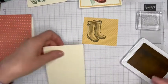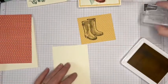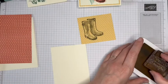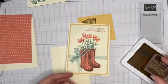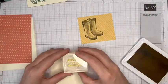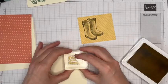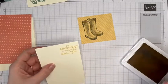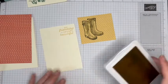And I'm also changing out my sentiment, and I think I'll stick with Bumblebee. So I had Rain or Shine, I'm here for you, and I'm changing that out for Our Friendship is Naturally Beautiful. Gorgeous, love it. So that's my stamping done.